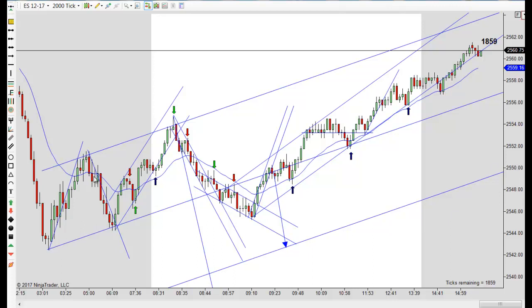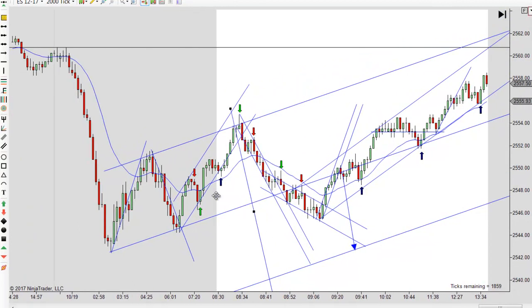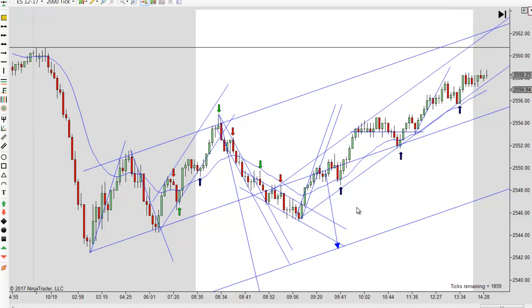When I first came in, I was really just looking at this possible channel here. But of course, when we shot right on through it, there's a couple of different things you want to consider. Are we going to make a measured move down like this first leg? That would be one way you'd look. And then I'd also look to get an equal distance down. So you measure that down, copy your line and pull it down. Of course, we never got down to either one of those targets.